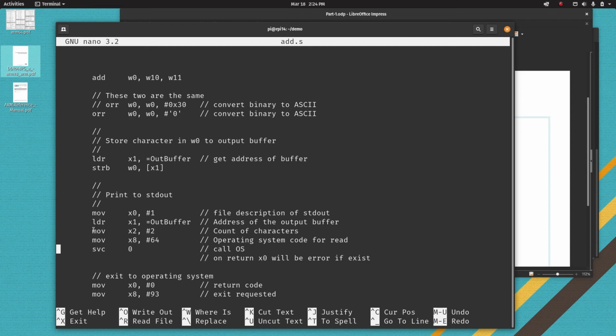And the nice thing about the Raspberry Pi, you can see these are pretty simple. I had loads and moves and add, store byte or store word. I only had like 8 or 10 instructions here, and that was it. You don't need a lot more than that. And so the assembly language in the RISC processor on a Raspberry Pi is pretty easy to just go in and start learning.